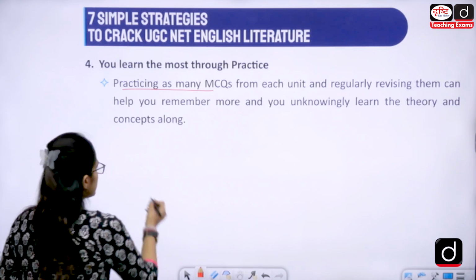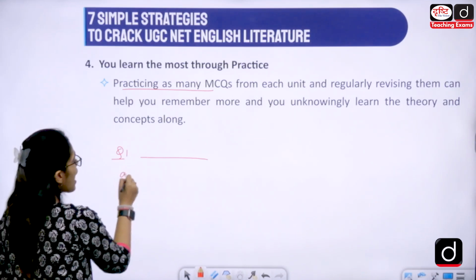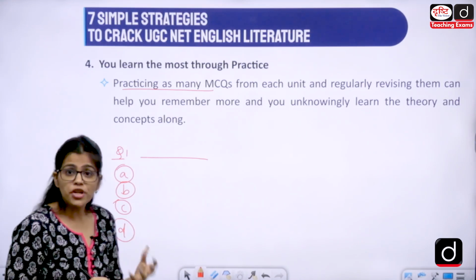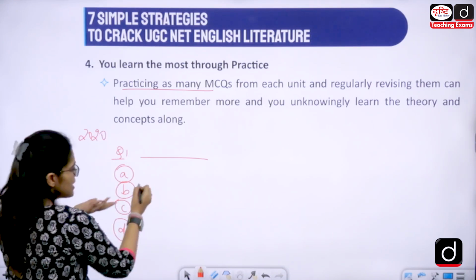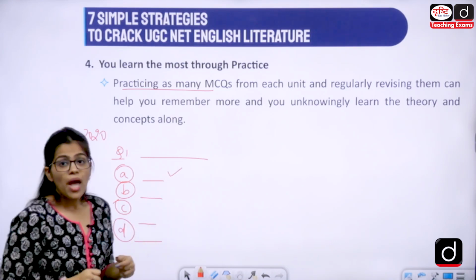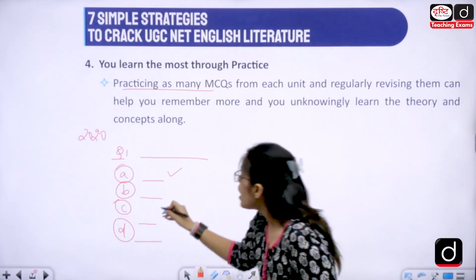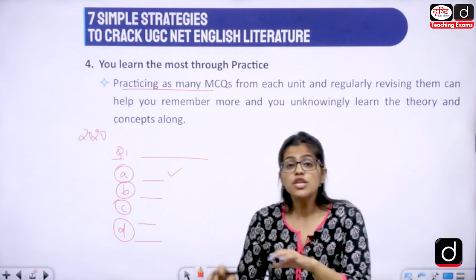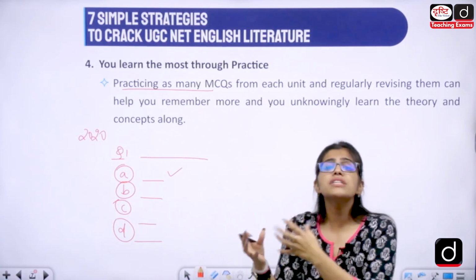One more tip that is needed: suppose this is your question, say question number 1, and you also have A, B, C and D. So there are 4 options. Now what you need to do, suppose this is a question from 2020. So these are the 4 options given to you as well, and you know that A is the right answer. But what I advise my students and what I used to do as well, you need to focus on the other writers also. If you know that this writer is someone you haven't encountered, just Google, just try to read more about that person so that you don't miss on the writers.